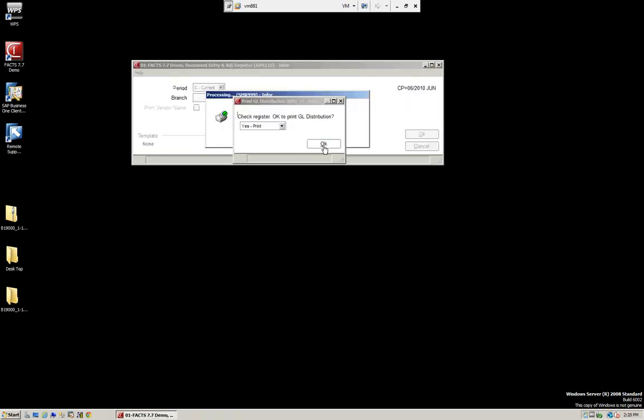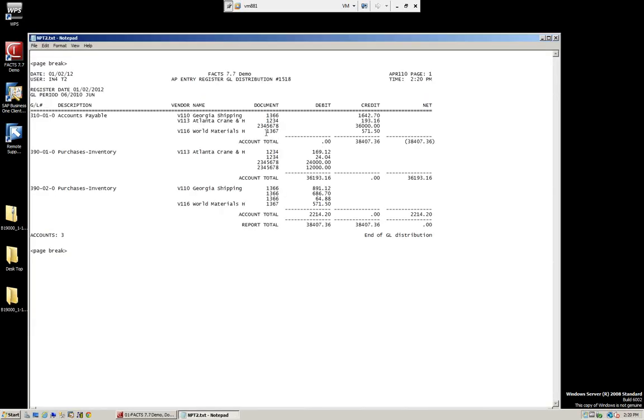Again, we can look at our GL distribution, so you can see the effect of what's happening. We're crediting the accounts payable account, because we're updating the vendor information as well as the accounts payable aging. And what we're doing here is we're clearing or debiting that account that we affected during goods receipt. Remember, goods receipt was a debit to inventory and a credit to this purchase inventories account, this clearing account.